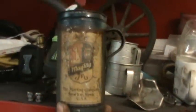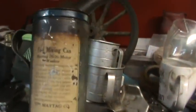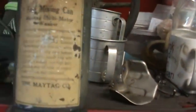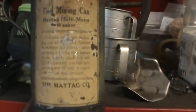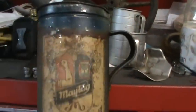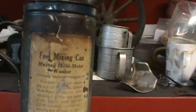I found this one at a yard sale. I don't know if you guys could see that. It says Maytag Company, and on the back is mixing instructions for the oil and gas for back when the washing machine sat on your porch and you had those little kicker motors that powered it. This is the can that you fueled it to mix it. So I have a feeling that this might end up being on that board track racer for the air cleaner or something. I don't know. It'll turn into some project.